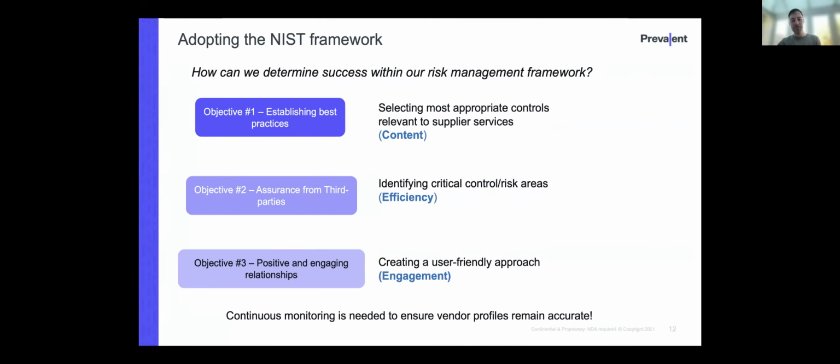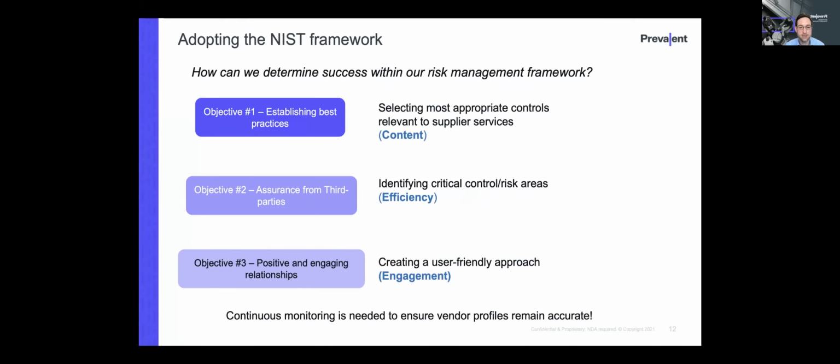Absolutely. In terms of the third objective, Joe, what sort of tips would you generally give? What's a typical approach to making sure that, okay, we're sending out this assessment to this vendor or series of vendors, how do we make sure that they're actually going to be engaged and going to give us that level of assurance? Yeah, I think those first two points are going to be hugely beneficial. From our portfolio of controls, we're selecting only the ones that are meaningful and giving us value. I think that's going to be the number one priority to gain efficiency there. And obviously, the more efficiency we have, the more engagement we have as well.